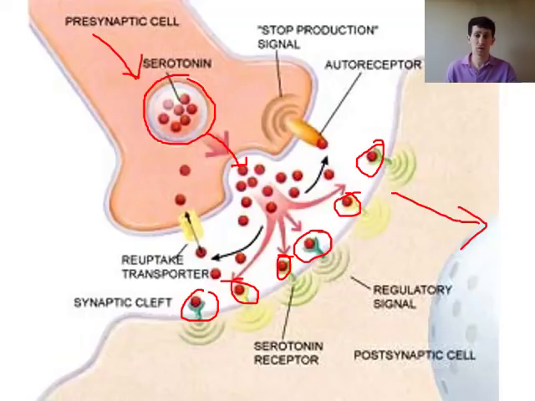And as soon as they've done their job, that serotonin is released by the receptors and reabsorbed back into the presynaptic cell, and then back into the synaptic vesicles. And that process happens again and again. Remember, we've got 10 billion of these going on in our brain, so this process is occurring over and over again, continuously throughout the day.